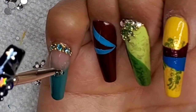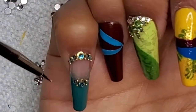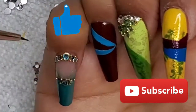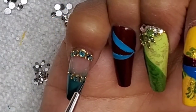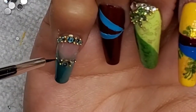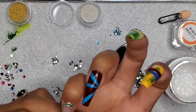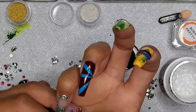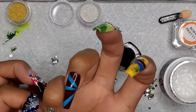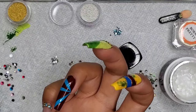I want to thank everyone for joining me on my 'guess my design' week featuring Disney princesses — this was a very fun challenge. This coming weekend I'm going to be doing the July birthstone and the July flower. There are actually two flowers for the month of July, so we'll have to see which one I end up doing, but it should be interesting.